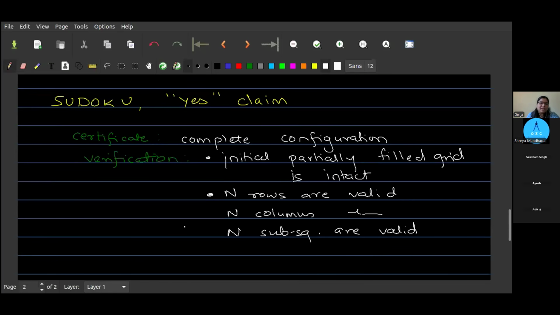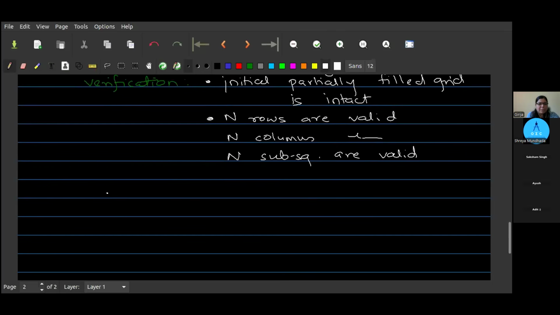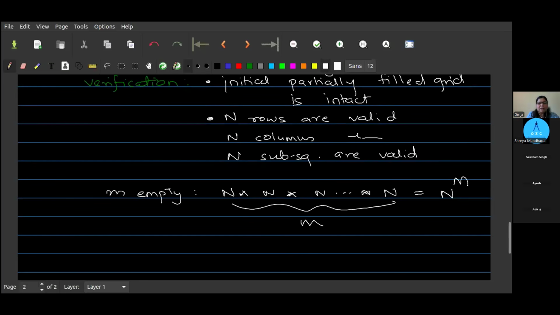Exactly. So in general, when you are solving it, if there are m empty squares, let's say, right? If there are m empty cells to begin with, then each one can take n possible digits, right? I mean, of course, you can make some observations and eliminate some combinations, but in general, n of them in each cell are possible. M many of them, right? So you already see that you have to consider roughly these many combinations. Of course, as I said, with some observations, you can eliminate some of them, but this looks like a much more tedious task than doing these three checks, which are very straightforward and much easier to do.